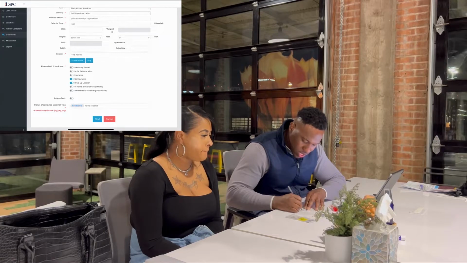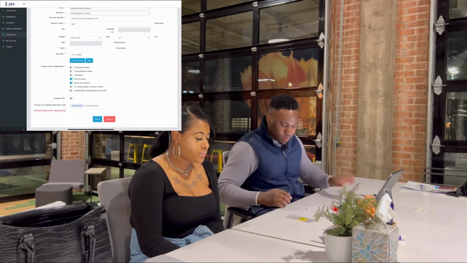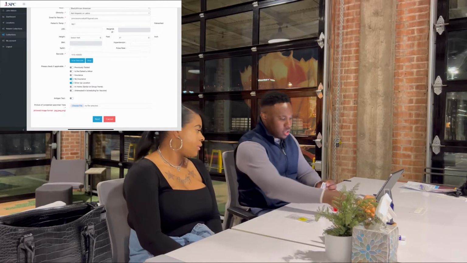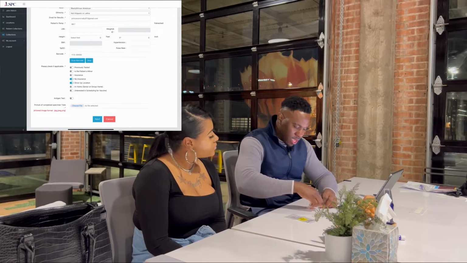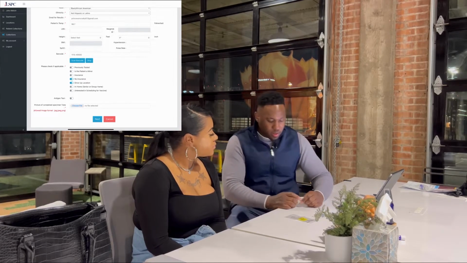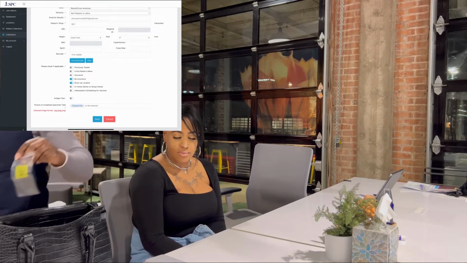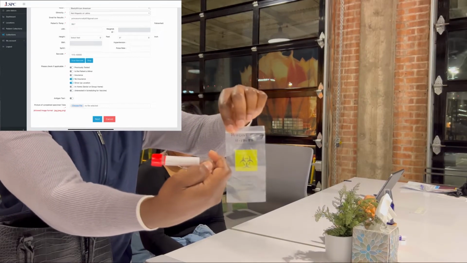And then also the ST, I want to put the state that I'm taking this in. Now after I do that, I take this label and stick it on the tube as such. So basically, it's going to look like this.